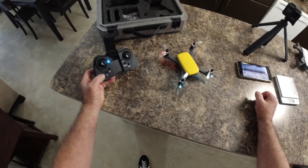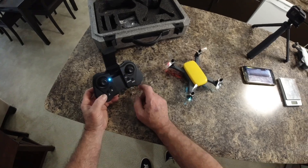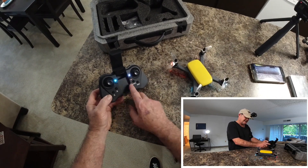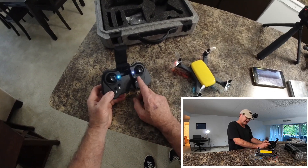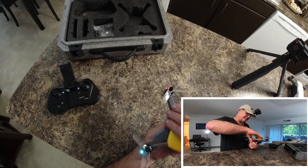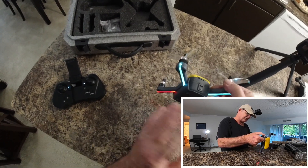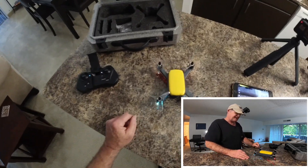Now it's done. The function button is still active if you want to calibrate the compass. That's real simple — all you do is hit the GPS button instead of the sport mode button, turn it counterclockwise one time, then turn it down and counterclockwise one time again. The lights will change color the first time and then change again the second time. That's it — it's easy as pie.